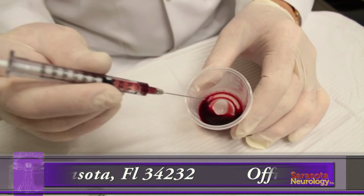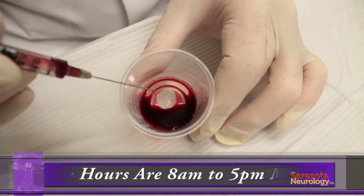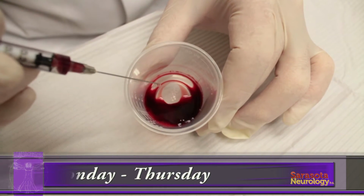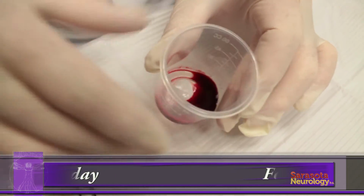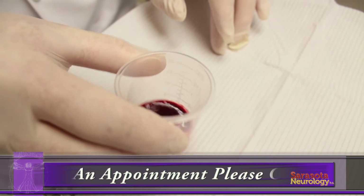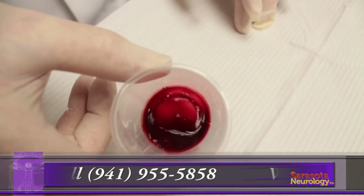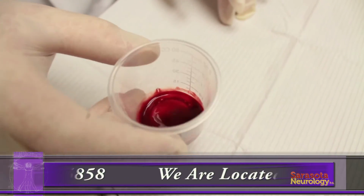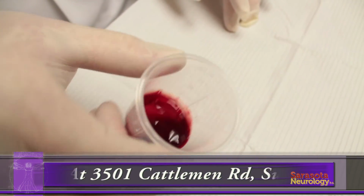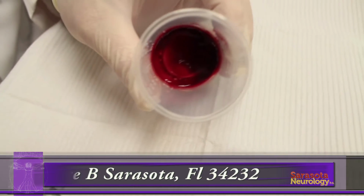So I'm going to add just a few drops, and you can see that this is very liquid. I'm going to add a few drops of thrombin to this inactive PRP. Now that just activated the PRP, and I'm going to swirl this around, and in just a few minutes you can see that it's already starting to gel up and become very thick. That's because the platelets are now activated and they are turning into the active platelet complex.